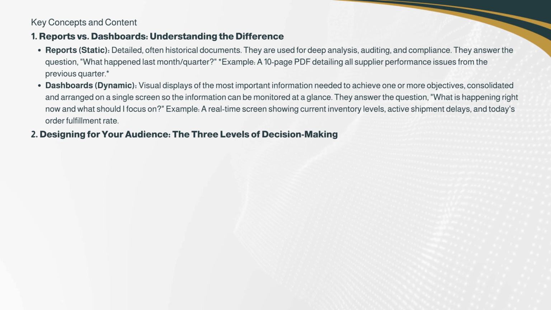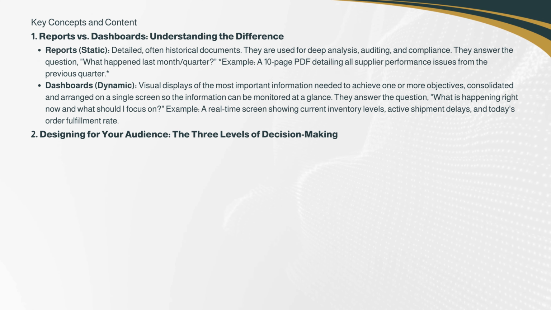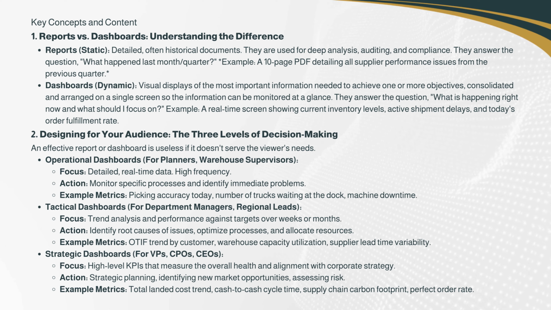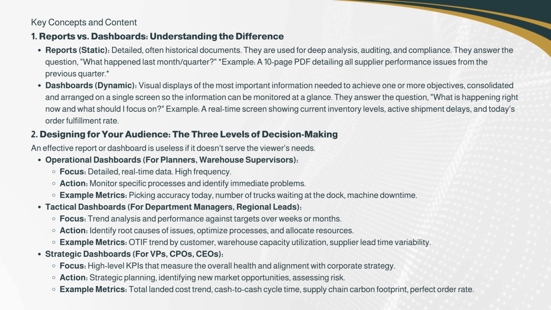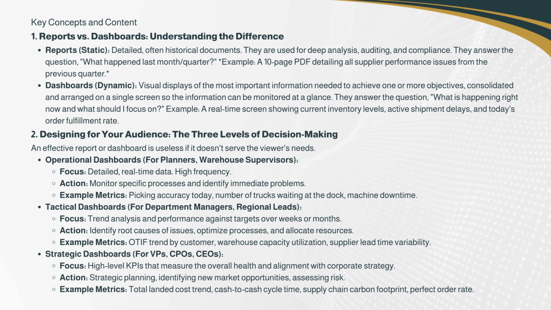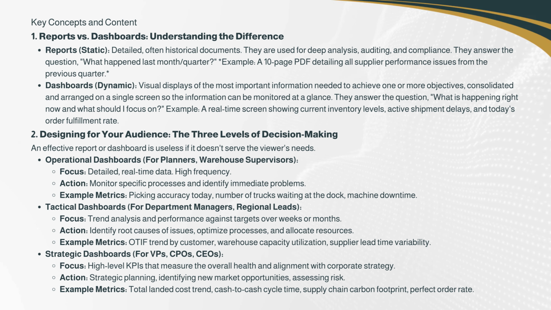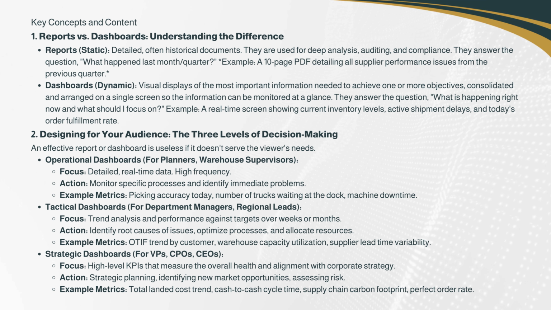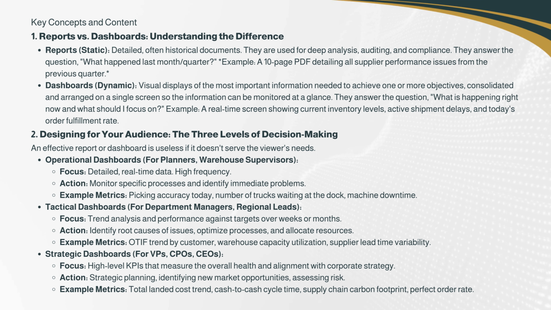2. Designing for your audience. The 3 levels of decision-making. An effective report or dashboard is useless if it doesn't serve the viewer's needs. Operational dashboards, for planners, warehouse supervisors. Focus: detailed, real-time data. High frequency, action. Monitor specific processes and identify immediate problems. Example metrics: picking accuracy today, number of trucks waiting at the dock, machine downtime.